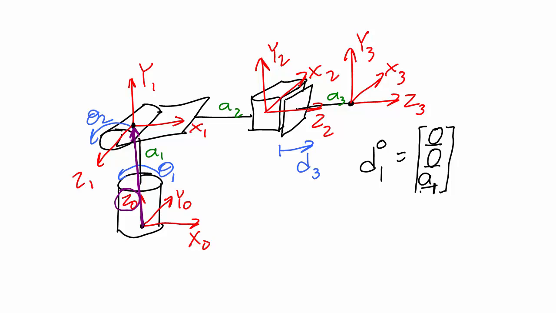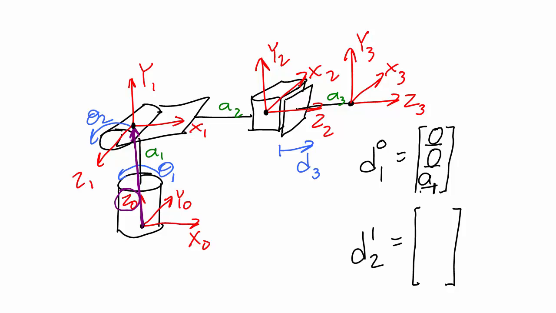Since we're done with the displacement from frame 0 to frame 1, let's go on to find the displacement from frame 1 to frame 2. Once again, this displacement will have to have 3 elements because this is in 3-dimensional space. We need to express the displacement from the center of frame 1 to the center of frame 2 in the one frame. And this has to be correct no matter what values I set for theta 1, theta 2, and d3. Finding this displacement vector is a little more tricky than the first one.